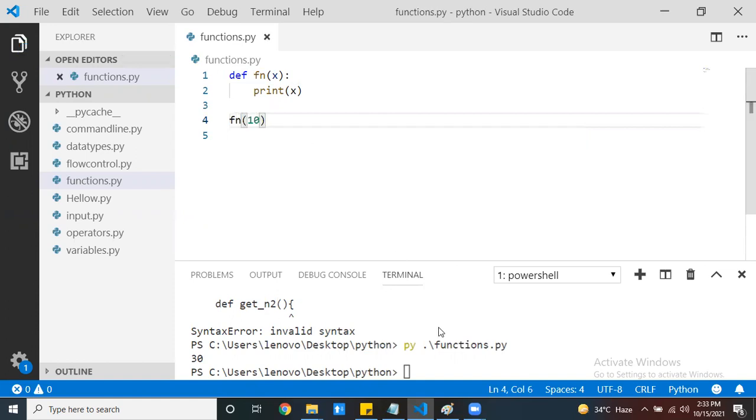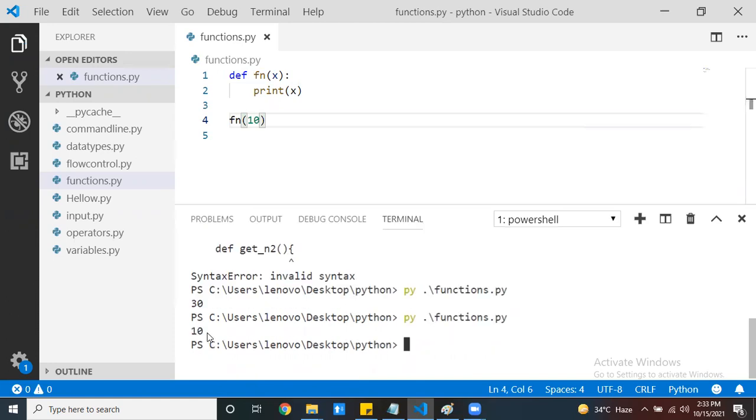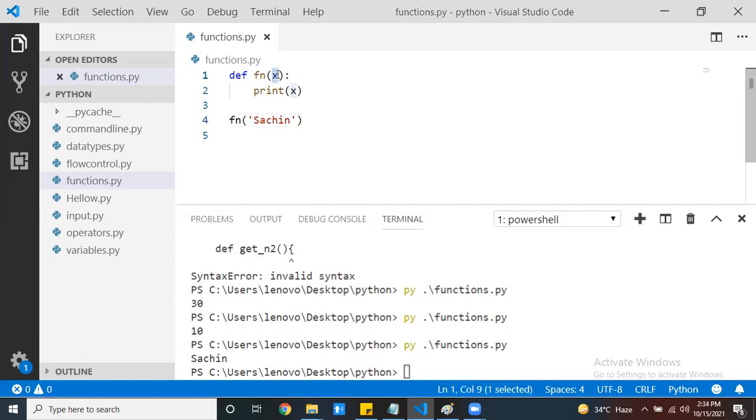Now see this. Yes, my 10 printed or not. Not only 10, you can pass any value or not. For example, if I pass like a string, yes, it will work. Why? Because my Python program is not like type strict, it's dynamically typed or not. Whatever type of data you are going to hold, dynamically the memory is going to be allocated or not. Okay, at the time of loading, we are not mentioning any type or something. So my Python is like a dynamically typed programming language, we can say.